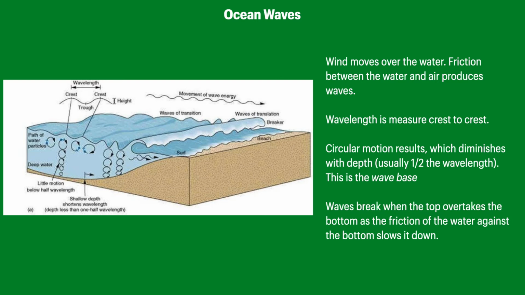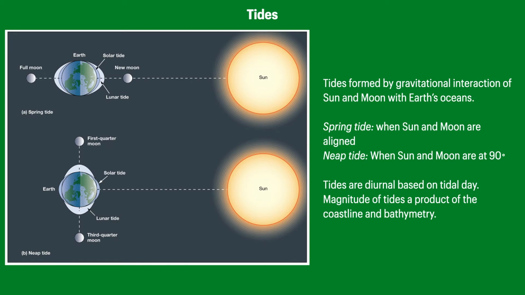Waves can be generated by wind, but another way that we get the water in the oceans to move around is tides. So tides are just how the water on the surface of the earth is deformed by the gravitational attraction of the moon and the sun. The sun is a lot bigger, has a lot more gravity, but the moon is closer. So the moon has a larger role in creating tides.